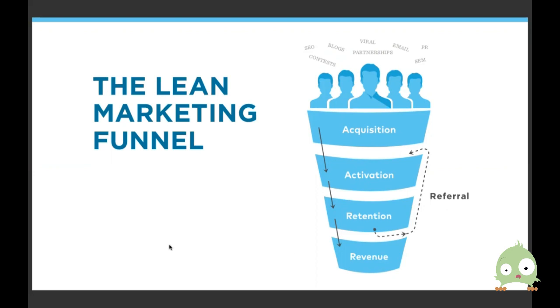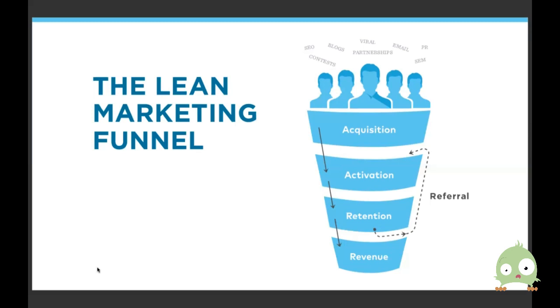Now in this video I will be talking about each of the stages specifically, and I will also be going through one case study, which is Quora. I'm sure that you have heard about Quora, which is an online Q&A platform, a very big platform, and we will be talking about that. So the lean marketing funnel is one example I will be taking on Quora. Let's get into it. So the very first stage is acquisition.